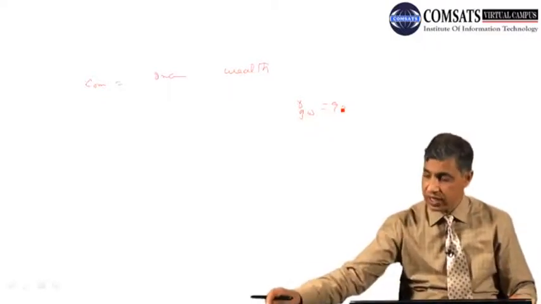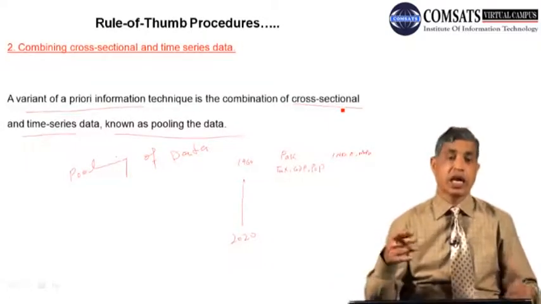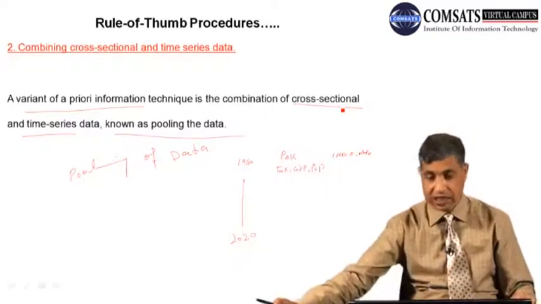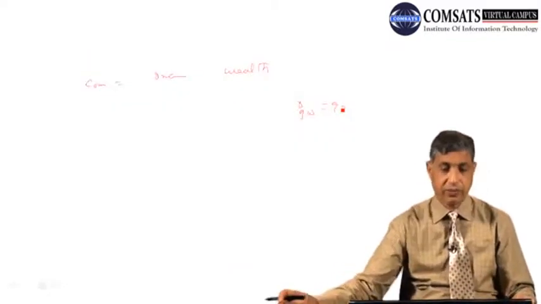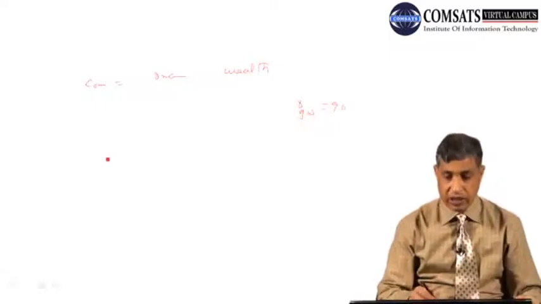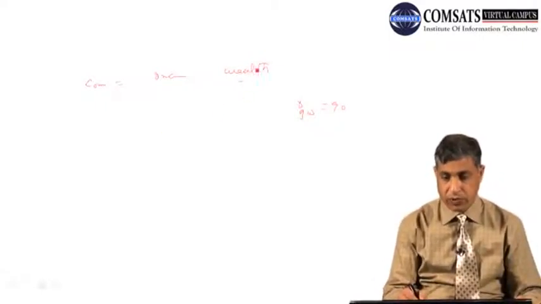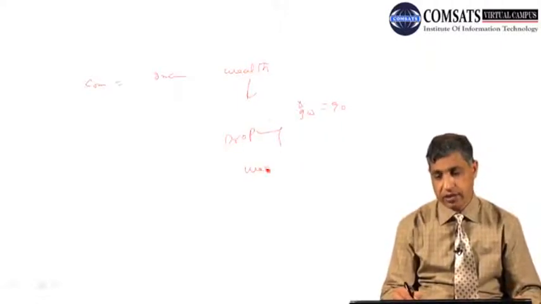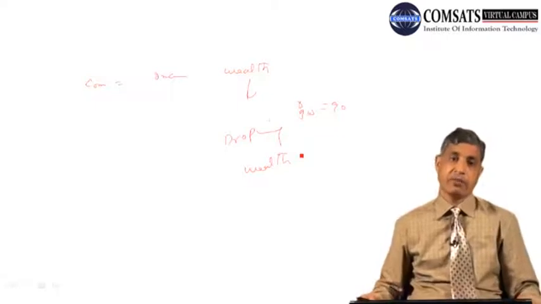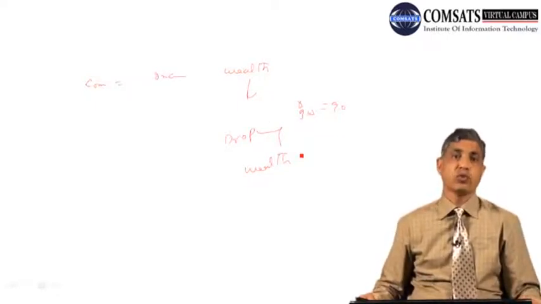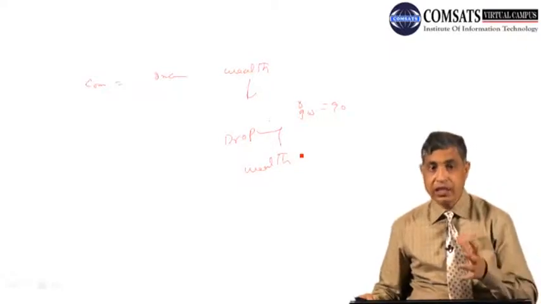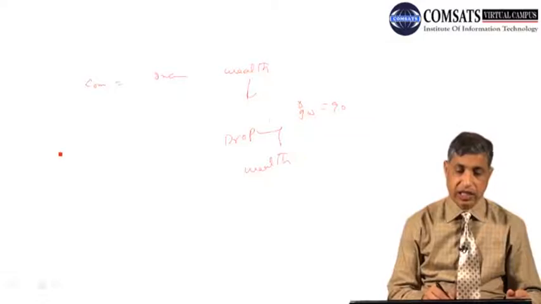So the previous one, that is not easy as it looks very easy, that bring the data to this, but sometimes it is costly and it causes many of the problems. So I assume that income and wealth, so I am dropping wealth. If I drop the wealth from here, what I have done is I have used the simplest way and I have dropped one of the variables. So as I dropped one of the variables, I can say that there is now specification bias.